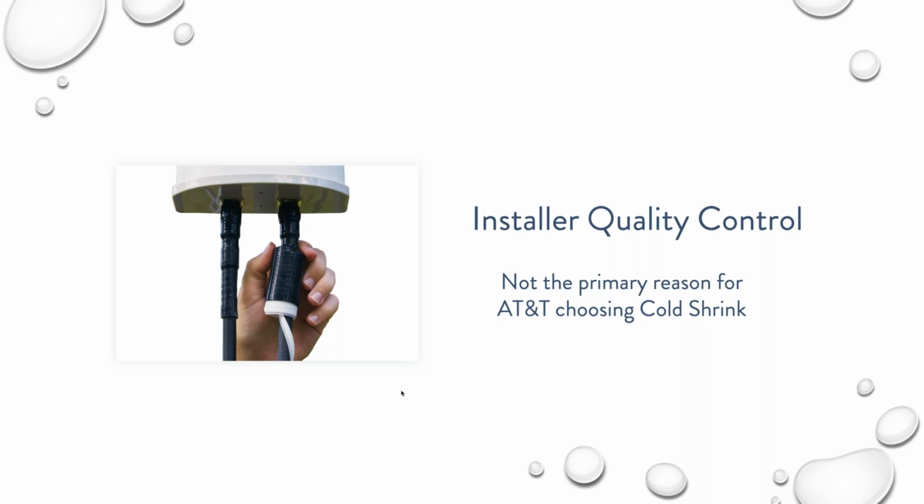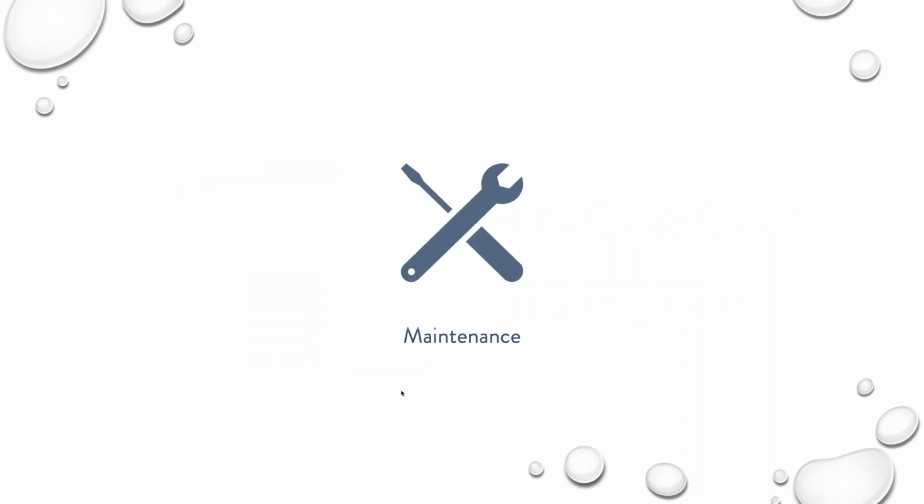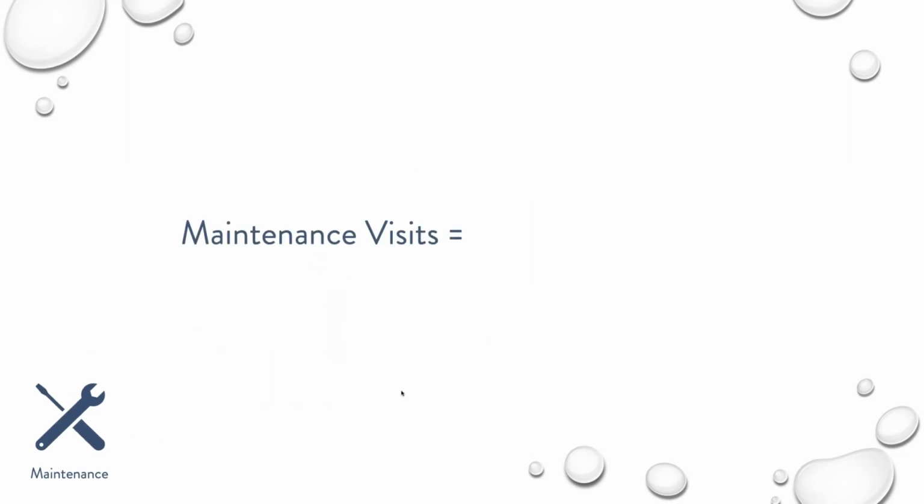So the primary reason for AT&T is maintenance. And what's funny is, when you think about it, it makes a ton of sense. It's just we got so much feedback on the install side. We thought it was all about the install. That was the reason that people love cold shrink. But really, it's all about maintenance. And when you boil this down, it makes so much sense. More maintenance visits mean more time, more money, and essentially it's hurting your bottom line.